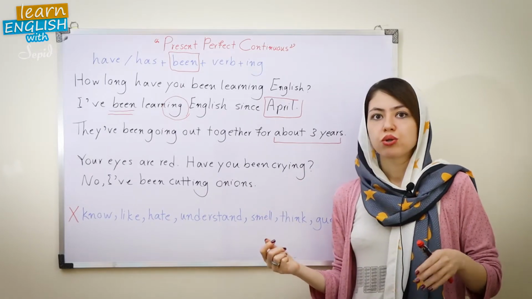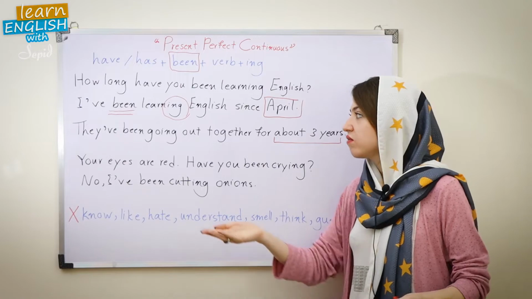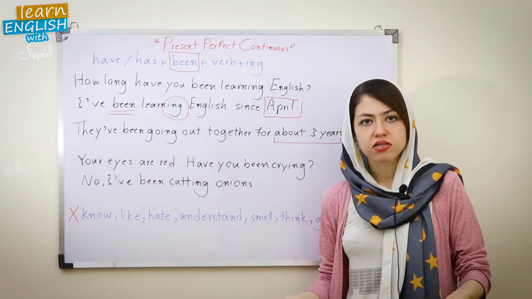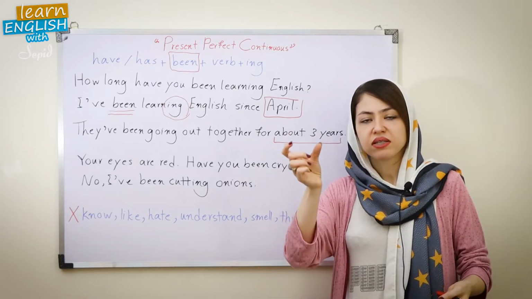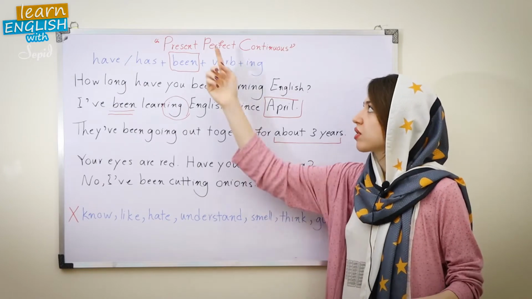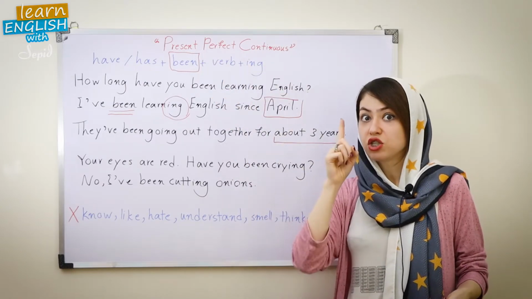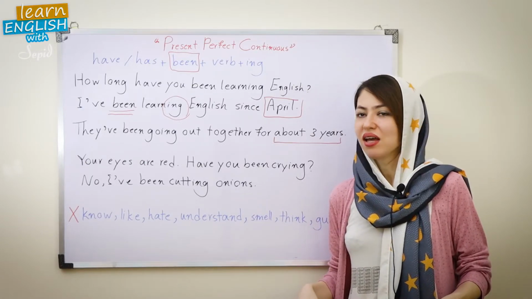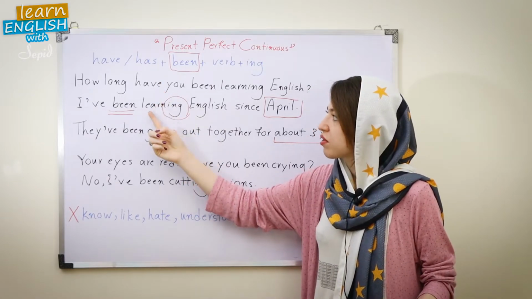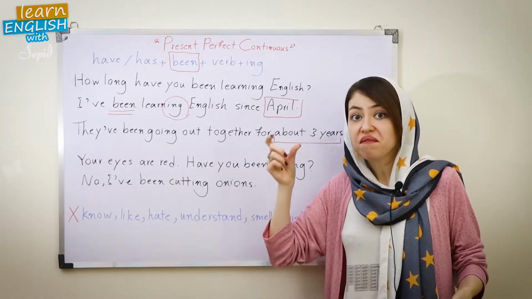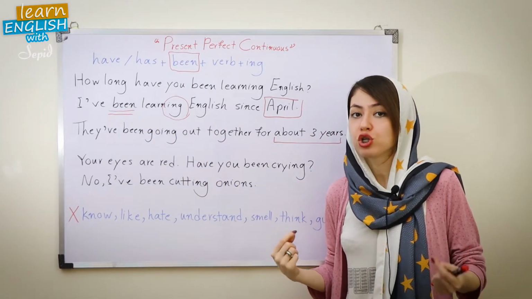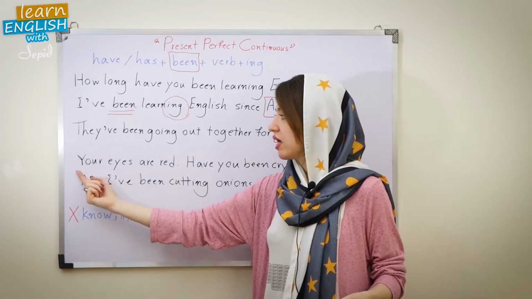So let's go to another point, okay? That was one point that we said: if we are talking about actions which are non-stop, okay, which happened in the past and continue up to the present time, we can use present perfect continuous, but no interruption is really important, okay? So we can use either present perfect or present perfect continuous here, but if you want to emphasize, present perfect continuous is much more useful. So let's go to the next part.